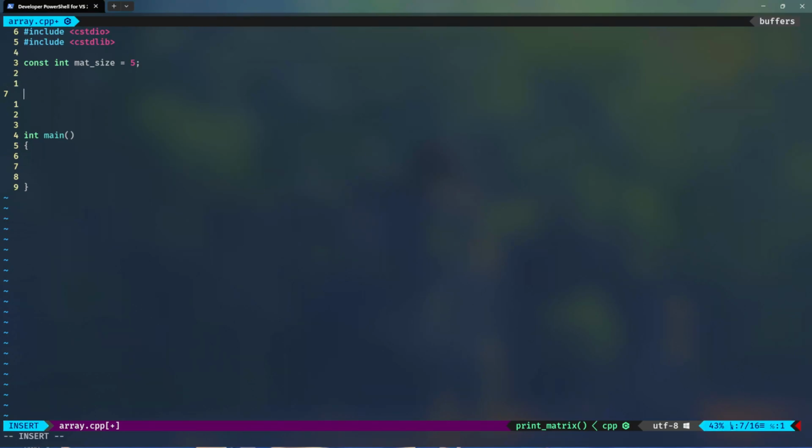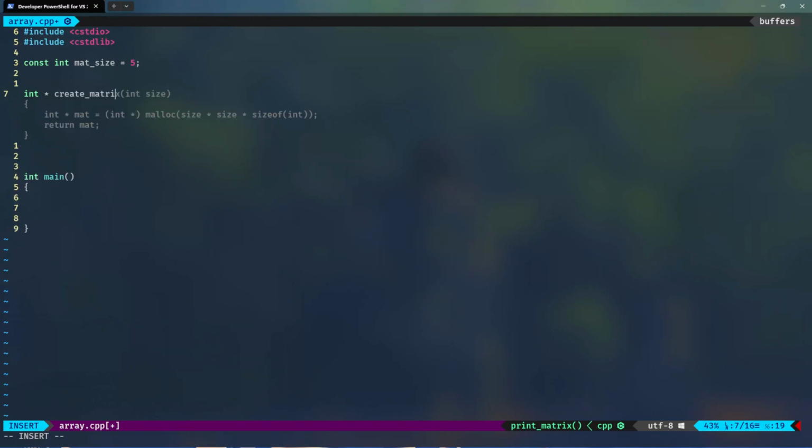So I want to create an integer matrix. Okay. So I will call it int star create matrix, because it provides me a pointer which is the same as an array. We will talk about it a little bit later, and I will say that I have these many rows and these many columns.